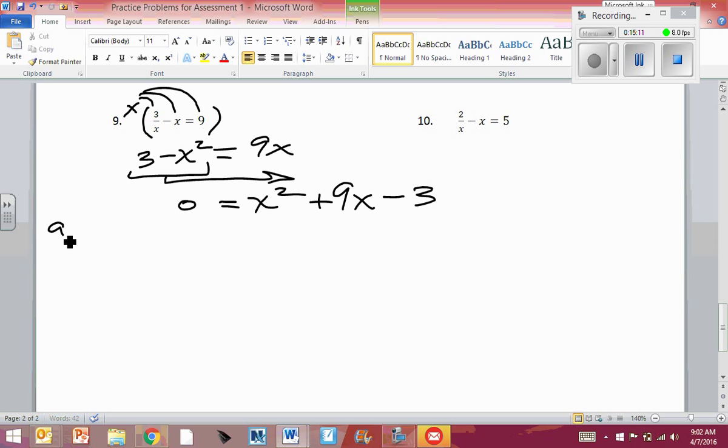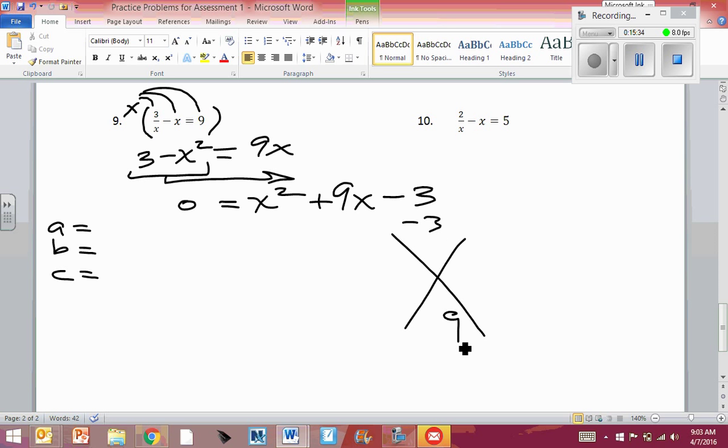Take a look at it while I write down my ABC. Because they want us to solve these. Oh, shoot. Let me see if there are numbers that when you multiply them give you a 3, but when you add them give you a 9. Yeah, we have to use the quadratic formula. Without a number in front of the square term, you could have maybe done the big X thing. Why did you put zero?